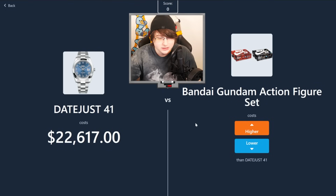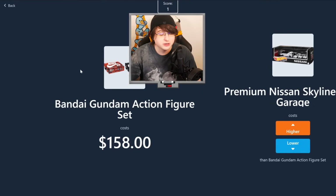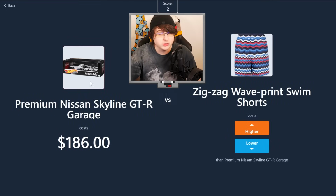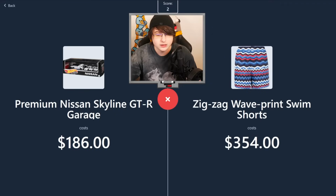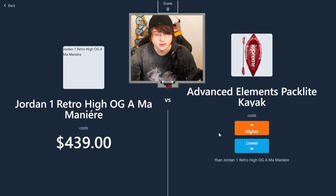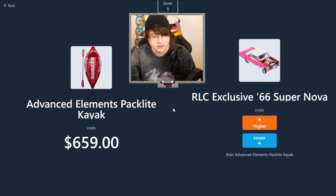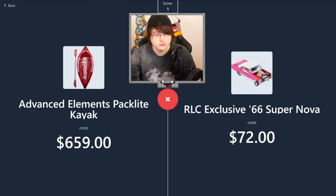I don't even like looking at these prices. I wish the Gundams were more. Why can't the Gundams be more than the $22,000 watch? That was a Hot Wheel. I thought it was an actual car. Zigzag wave print swim shorts. Cheap, right? I feel like I'm going to throw up. We saw this one. It's... Yeah, okay. The kayak is more. Then that's a toy, but it's... Go back.